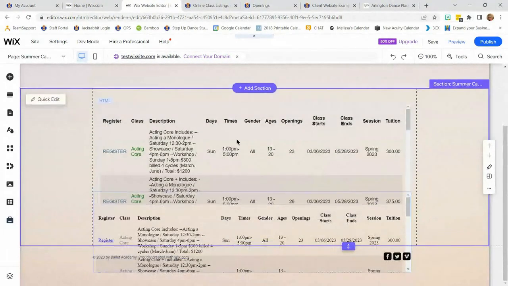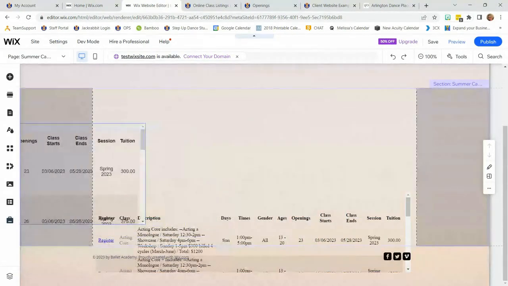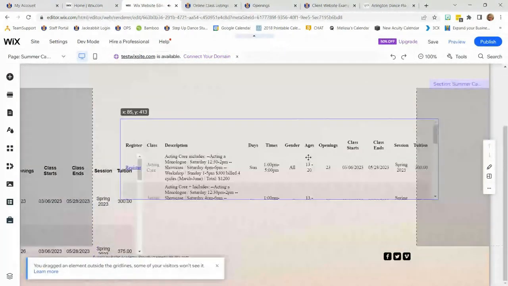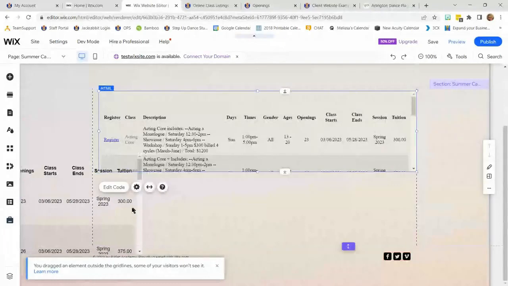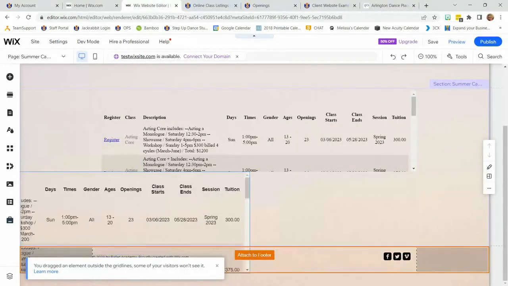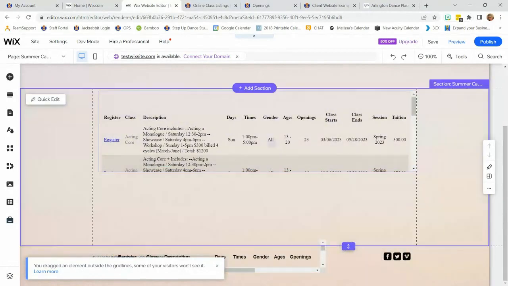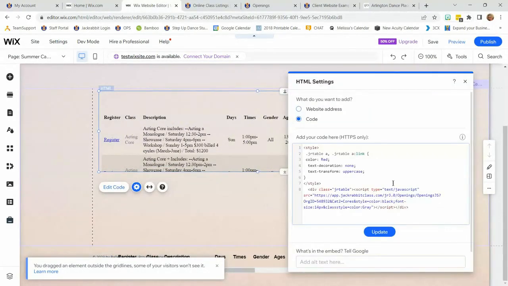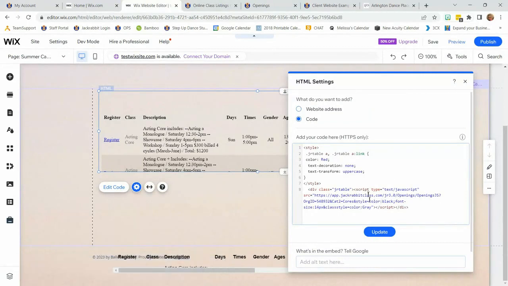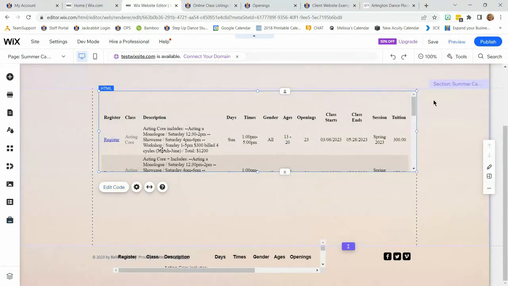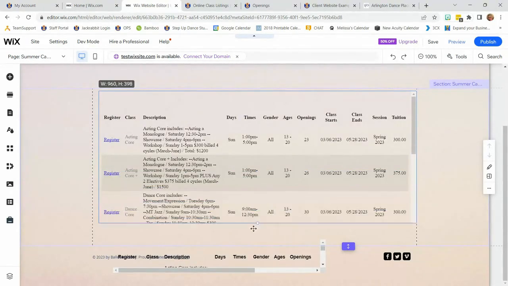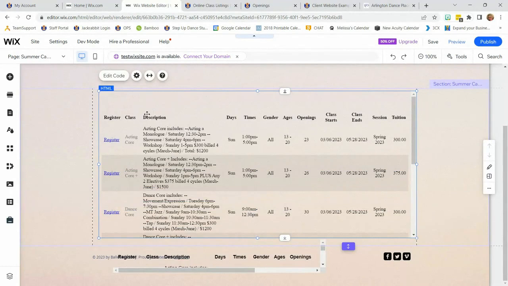So if we were to put in our general class listings code, and we'll help you get that code. Go down here. We can edit this code, and this one's really stylized. Suppose I want to take away this description. This description is very big and it makes it chunky, and maybe I want to clean this up a little bit. So you have some customization options on your table.